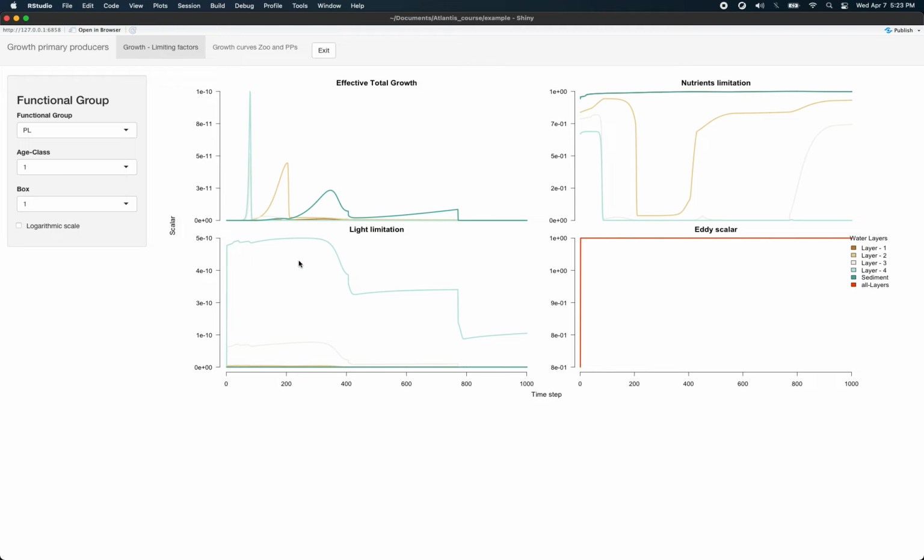There is a strong light limitation. The light is limiting the system, I think, for those species that are in box 1. This is the small phytoplankton and the seagrass. So yes, the system is being limited by light.